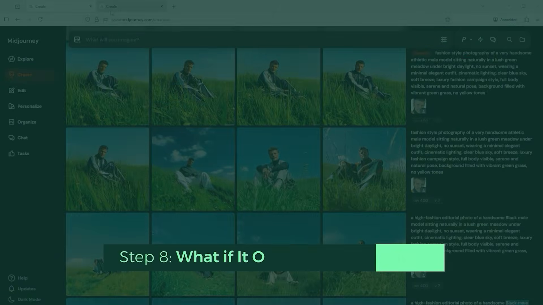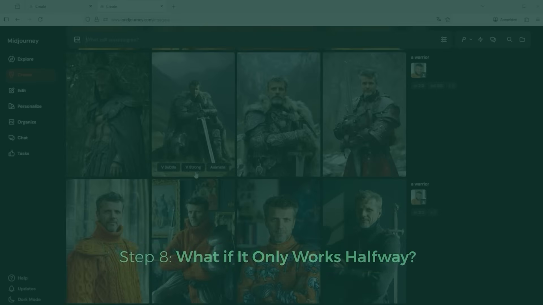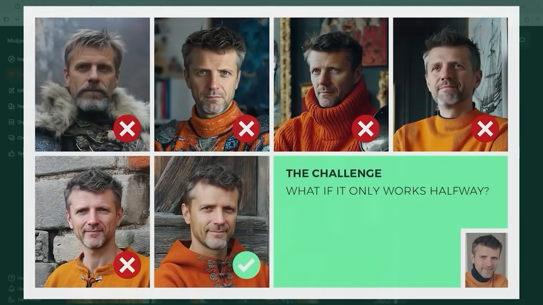What if it only works halfway? Trust me, you'll need a bit of patience here. In all the images you see on screen, the text and the OmniWeight were exactly the same. So don't get frustrated if it doesn't work perfectly the first time. Just hit rerun and let it generate again. If you want, you can adjust the OmniWeight value a bit, and you will eventually get an image you like. You might want to test it with something other than your own face first, since we can be a bit too sensitive when it comes to our own appearance.